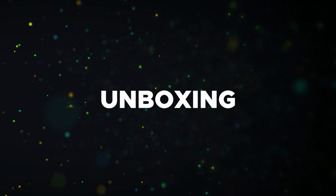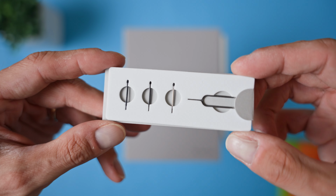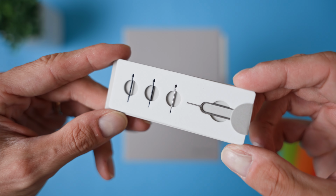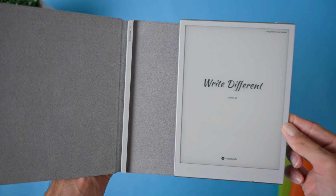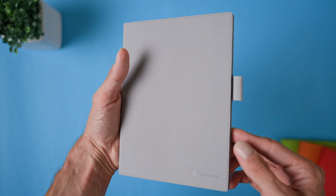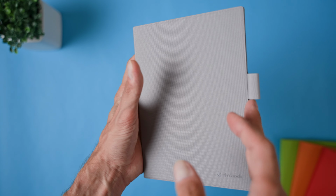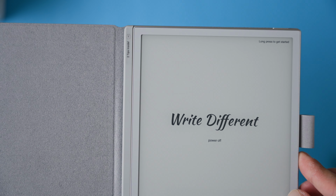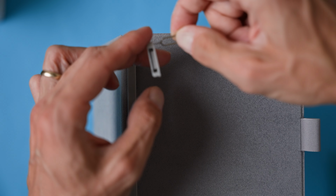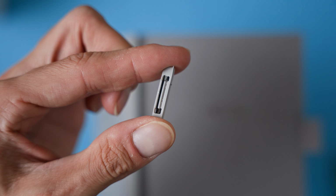Let's very quickly go over what's in the box. You get the Ai Paper Mini, a stylus, 3 extra pen tips plus 2 hidden ones, which I will get to in a second, along with a USB-C cable, user guide and a case. The case comes already attached to the device with magnets, so you can start using it right away. It feels premium with waterproof fabric on the outside and a very soft, smooth inside to protect the device in your bag or backpack. There's a plastic bar that helps align the device with magnets and it cleverly hides 2 spare pen tips, which is pretty cool. It's a bit awkward to access, but still a smart touch for when you're on the go.